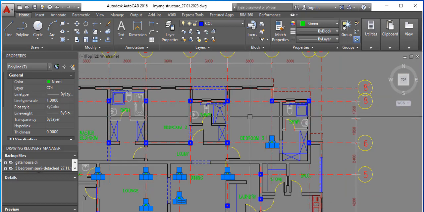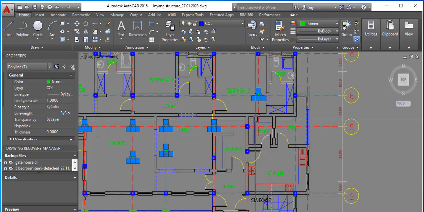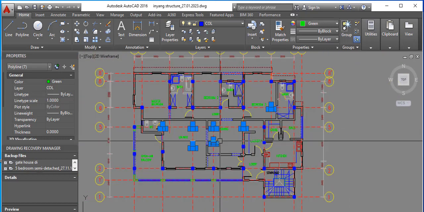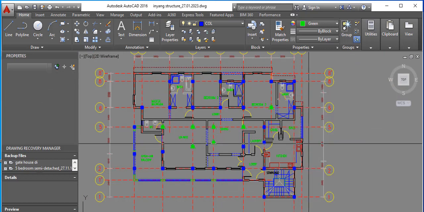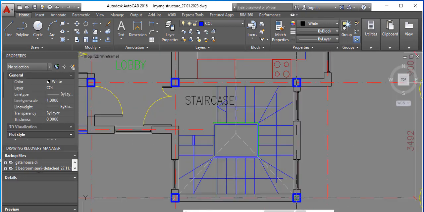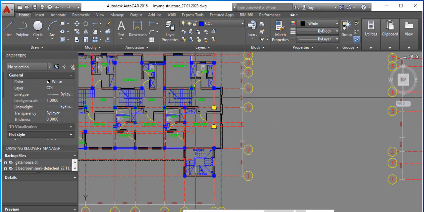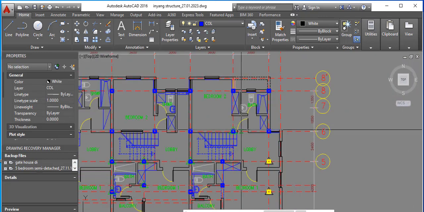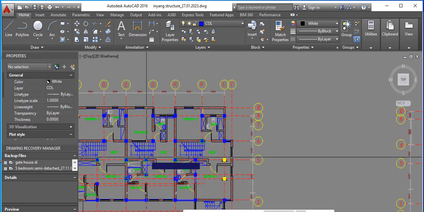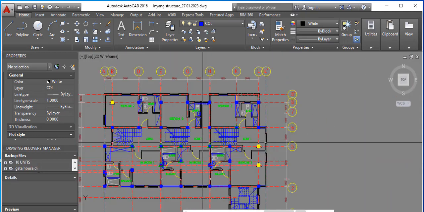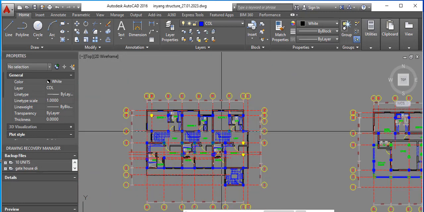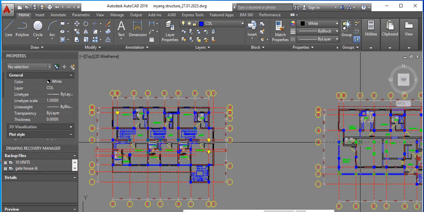You can now copy, take your reference point here, click, and we click here. So when we click here, we find out that this one and this, they are all terminating at the second floor soffit. They are not getting to the roof.